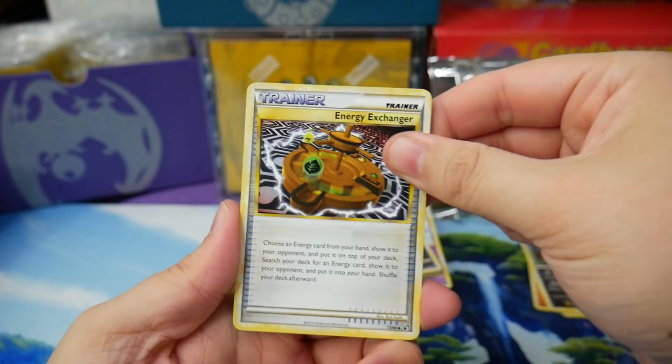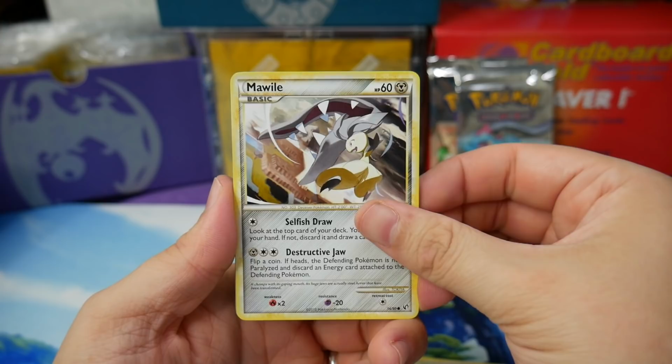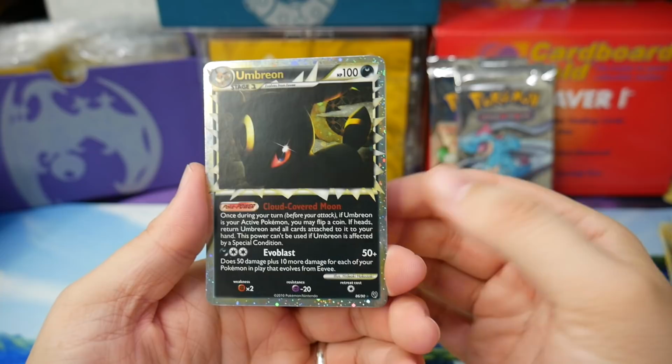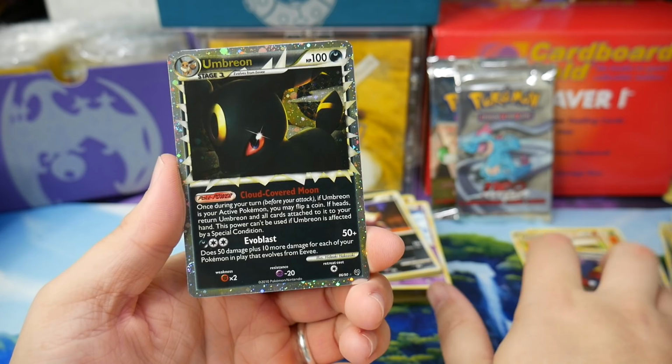Okay, Energy Exchanger, we have Lairon. Ruins of Alf, very cool with the unknowns. Beldum, Mawile, Eevee, Houndour, another Pikachu, so cool. Oh, are you kidding me? Umbreon and Espeon Prime in one video. We've had what? 3 duds, no, not even 3, because one of these had a Prime. Now, oh my gosh.